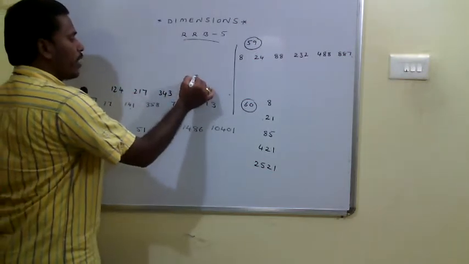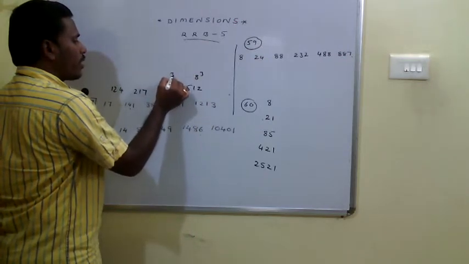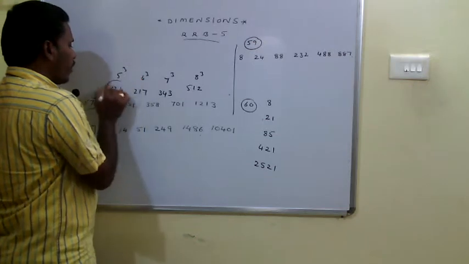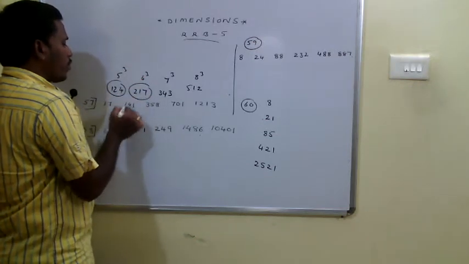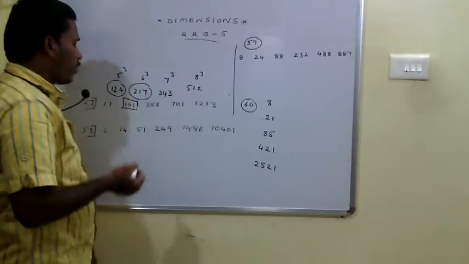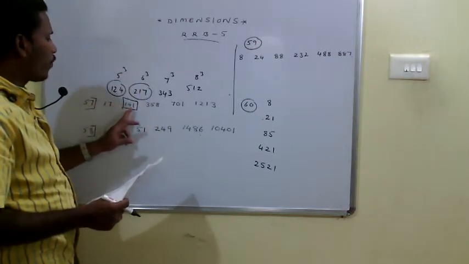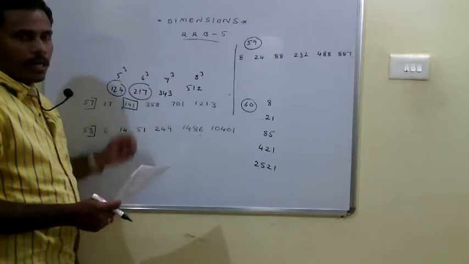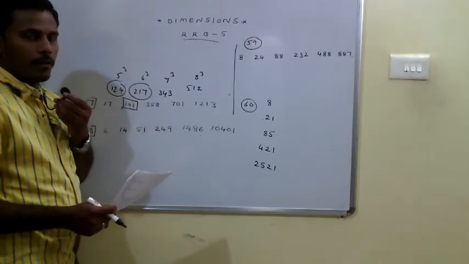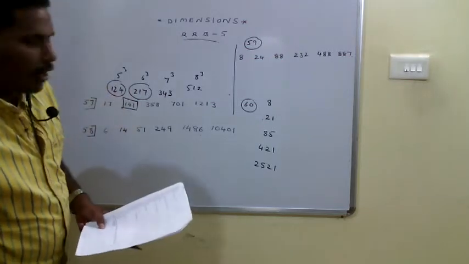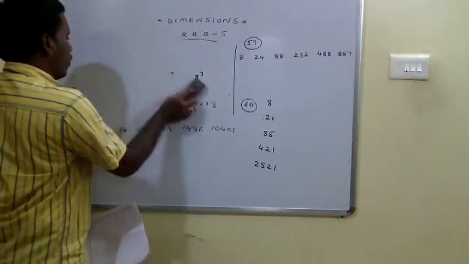This 512 is 8 cube. This 343 is 7 cube. But 6 cube is 216, whereas 5 cube is 125. The difference came wrong at these two places, so the wrong number of the series is 141. If it is 17 plus 5 cube 125, that means 142, then it follows the same pattern. The differences are the cubes of the numbers from 5. So the wrong one is 141. Okay, the correct one is 142. This is the 57th problem.